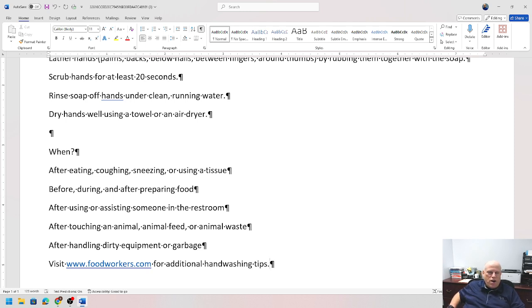You have to be careful because sometimes you read something else into the text like I did. So just make sure you're checking your work. So it should read, visit www.foodworkers.com for additional hand washing tips. Make sure that you include the punctuation at the end of that signature line.